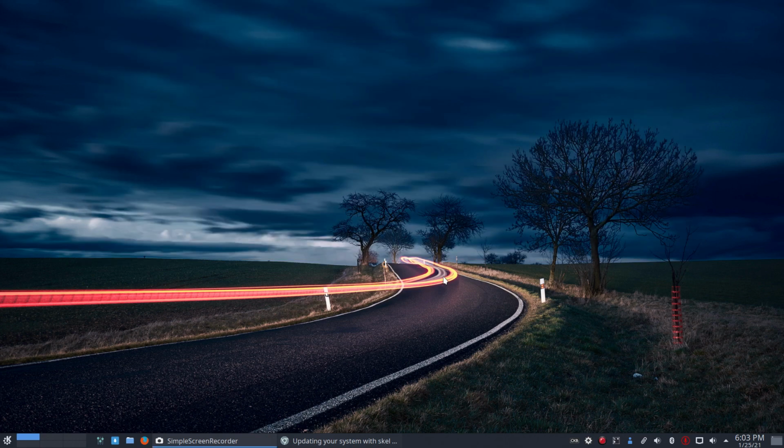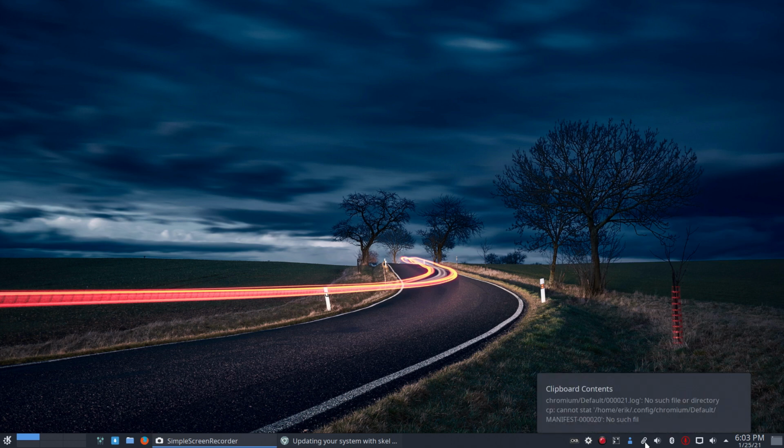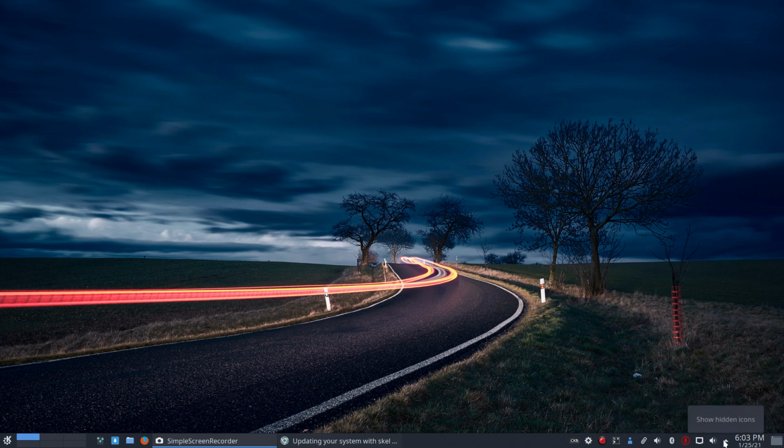F12, F12, F12, F12. That's that. But I don't want to see an icon here. Doesn't need to be there. What's this thing? Instant messaging. Clipboard contents, volume, Bluetooth, microphone, I'm busy, internet, and all the rest is normal. And our little Corsair icon.